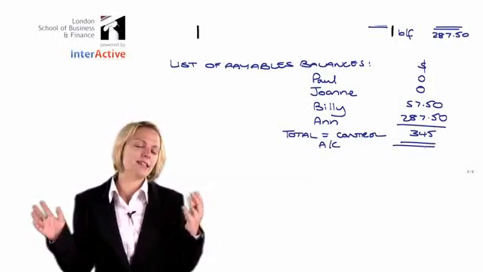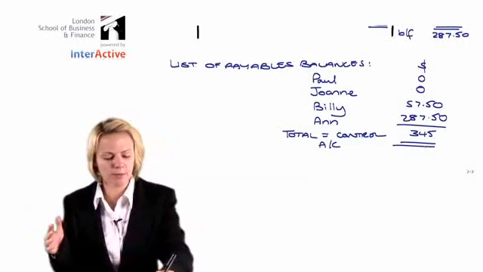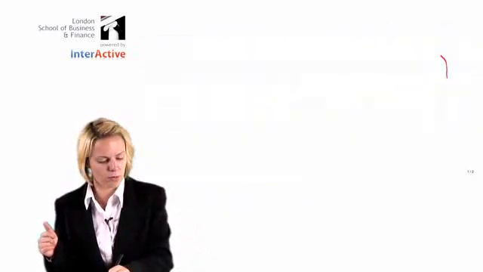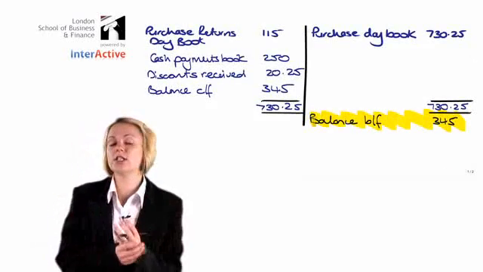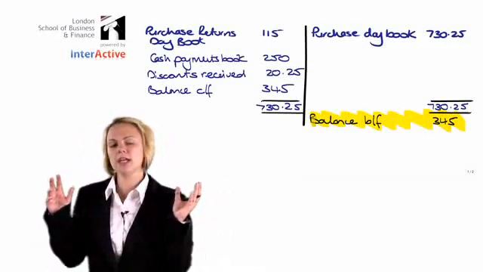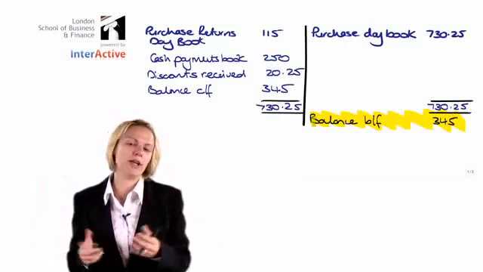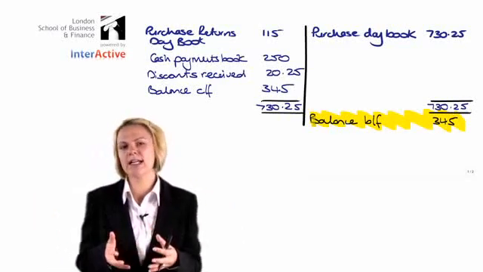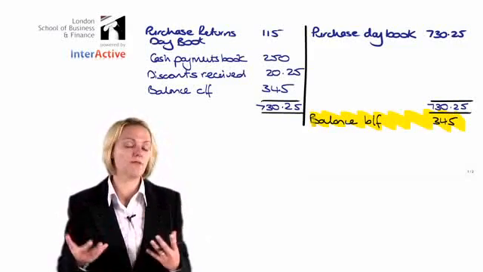Okay? But again, as I've already mentioned before, in our next chapter, you'll be presented with a situation where the list of payables balances will not equal the control account balance, and thus you'd need to correct those errors to make them balance. So again, it's really important in being able to know how to post it properly, so then you can go back and correct someone else's mistakes. And usually that's the way it's tested.